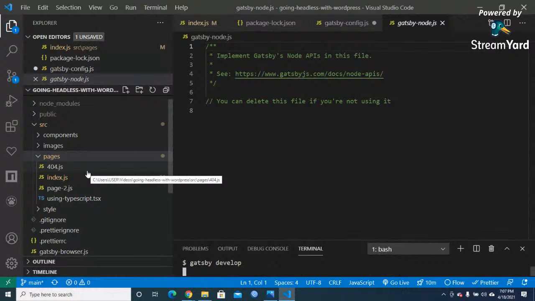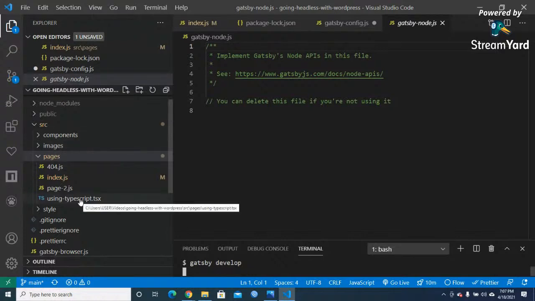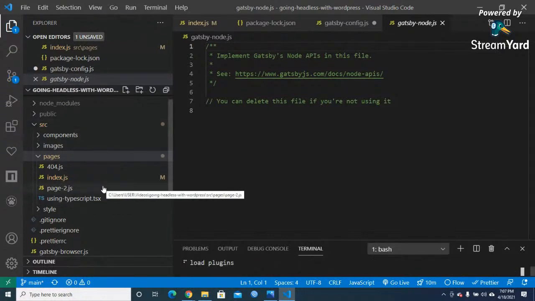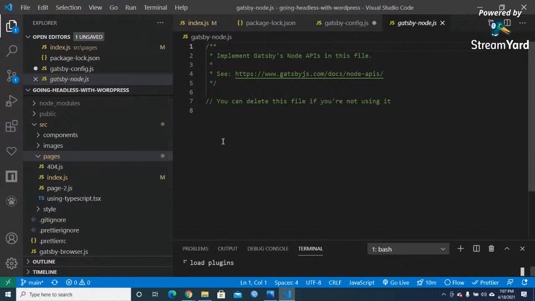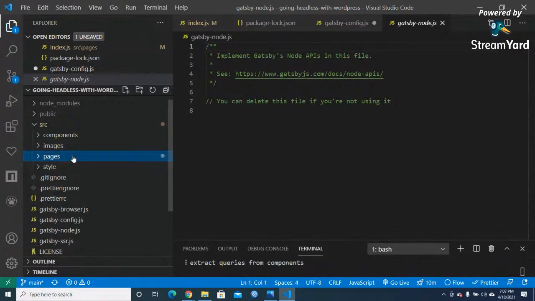If you have worked with React before, you know that for you to be able to do routing, you have to create components, then begin to link things up and all of that. But with GatsbyJS, all you have to do to create a page is simply create a file within this pages directory, and that's it. So if I create a new file and say about-us.js, then I write a React component that returns something that describes about us, then we have the about us page, and you are good to go. So that's that about the pages folder.